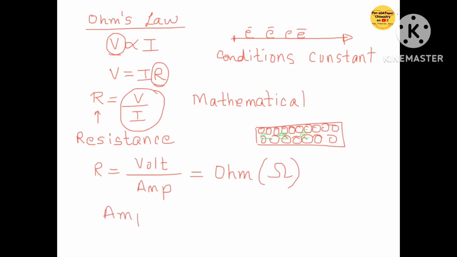Ampere and ohm. Can you tell me a little bit more about these names? In the honor of which scientist have these units been given? Can you do a little bit of research on that and make the study more interesting? So resistance is the obstruction faced by the electrons when they flow through a conductor, and mathematically, it is the potential difference divided by the current. Have you noted these down?